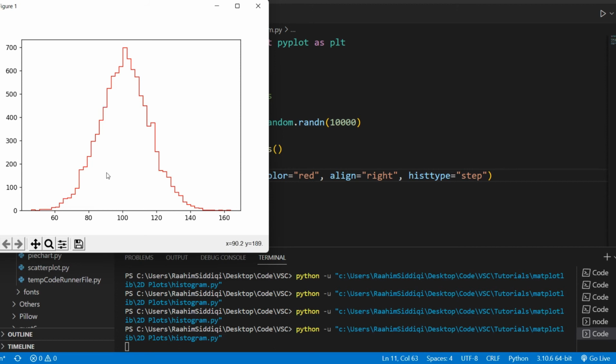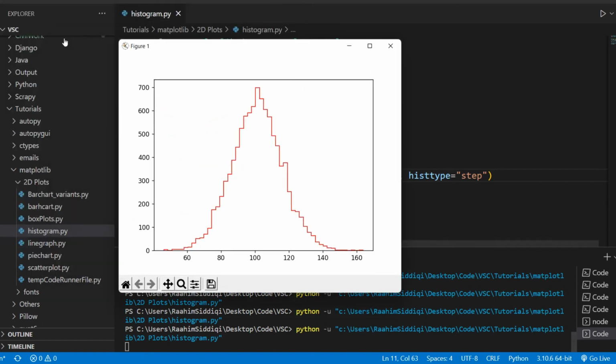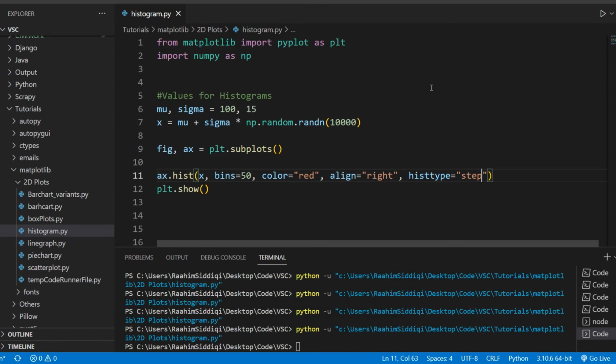It's not filled basically. So this is good. It gives you an outline on the graph. Okay, it's not bad. I think that just about covers most of it. I don't think there's anything left.